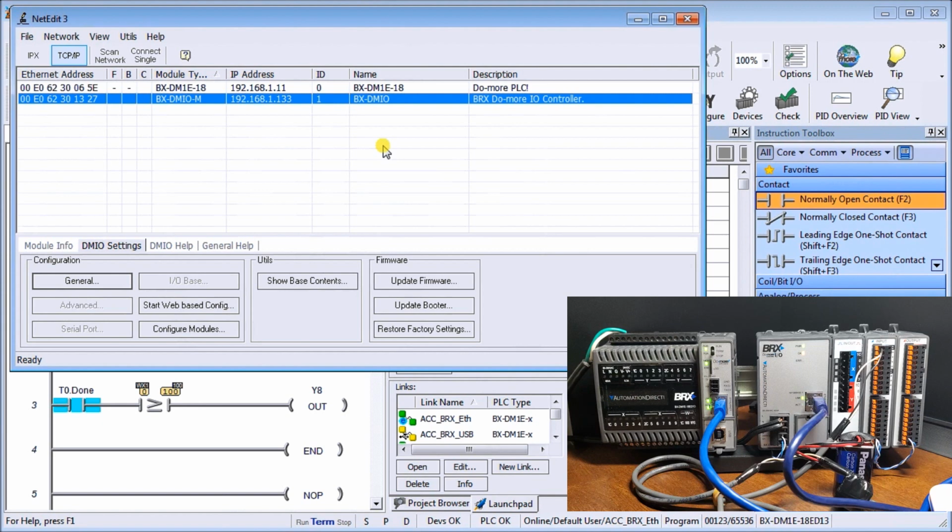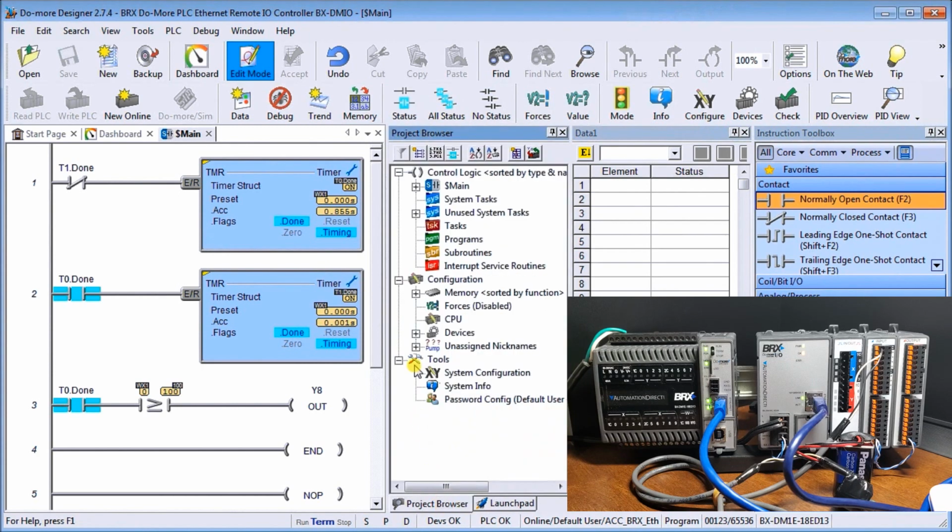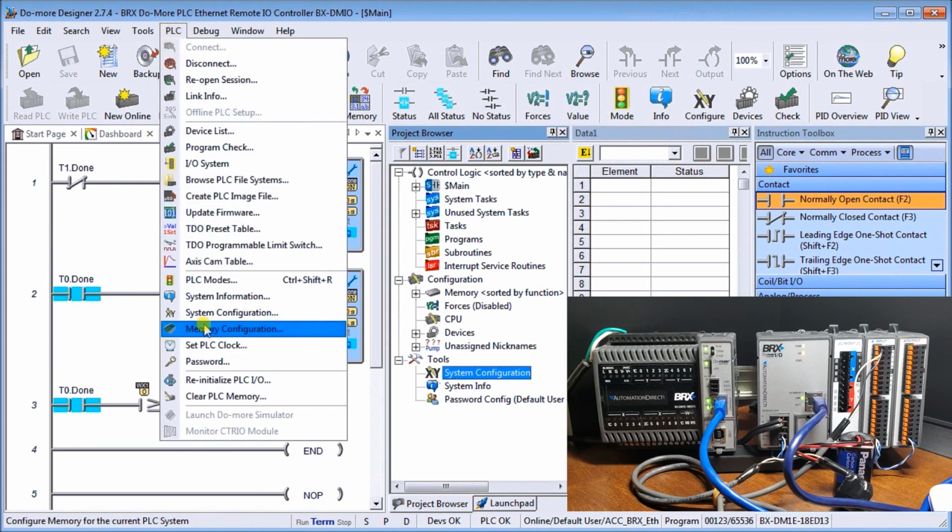So let's close this out. So let's exit out of this. So our controller is all set up. We have the new address now. Next, what we'll do is we'll go to our project browser and we'll go to our system configuration. Now we can get it through the project browser here, or we go to PLC, system configuration.